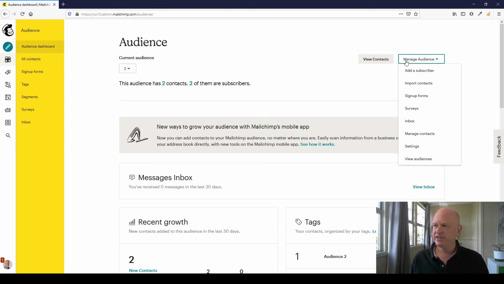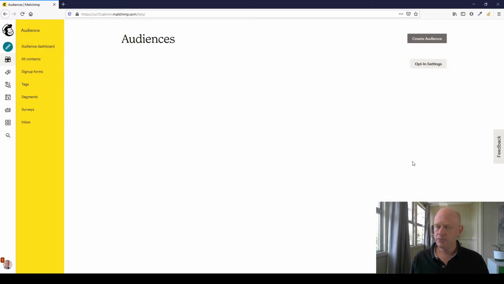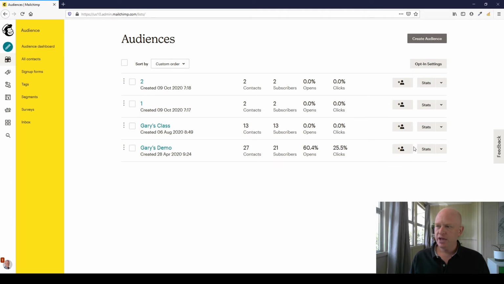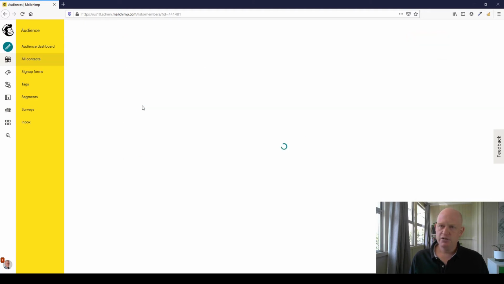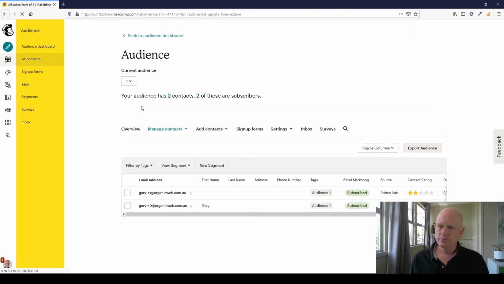So I'm just going to click the down arrow and click view audiences. To demonstrate, against this audience called one, so I've got audience one, audience two, against audience one, I'm going to click combine audiences and show you what happens. It's very quick and simple. So let's just look at our audience called one. Okay, very small audience, two people in there, not a problem. First name for one person, I've got some tags and so on.